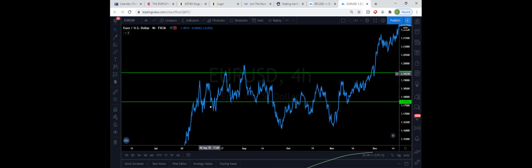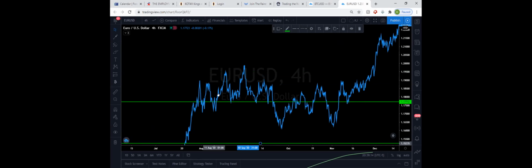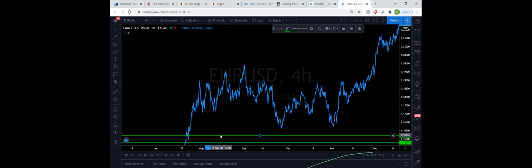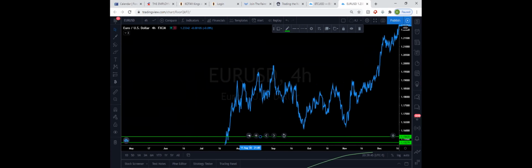Okay, so whenever I'm talking to you guys and I'm telling you guys about support and resistance, and we're talking about break and retest, it's super important to know support and resistance, how to find it, where it is, what does it look like on a chart. The easiest way I have to tell people to find that is to put it on the line chart. It's super simple. It's really easy. It doesn't matter whenever you're first starting out to just visualize it, to put it on any time frame. You're going to find support and resistance on every time frame. It's important for you to know how to visualize it.